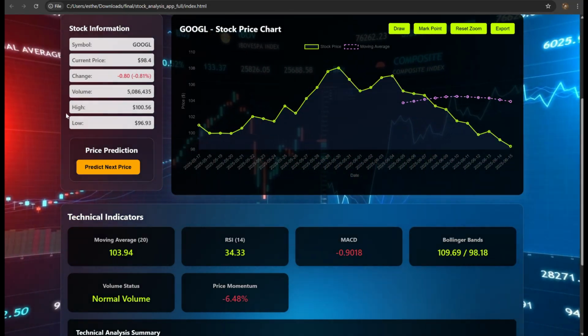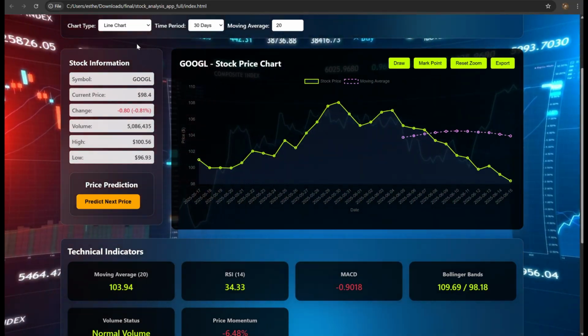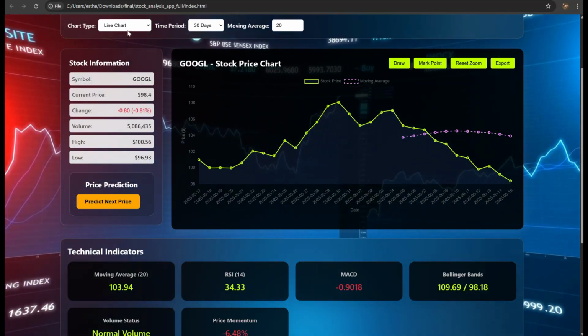So now the background and the border of the sidebar are the same as the background of the title.